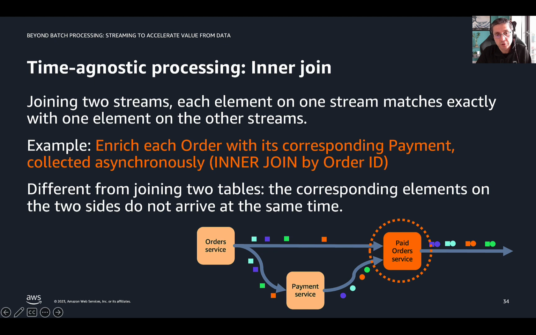We process data continuously. We don't have a table, and we want to process data as soon as they arrive. But the problem is the two corresponding events will reach the component doing the inner join at different times. So what we need to do is buffering each event until the corresponding event on the other side is received. This kind of process is called stateful. It means that our system needs to remember some state, in this case just the event that comes first, to be able to calculate the result, the enriched event in this example. But let's see how it works with a simple animation.